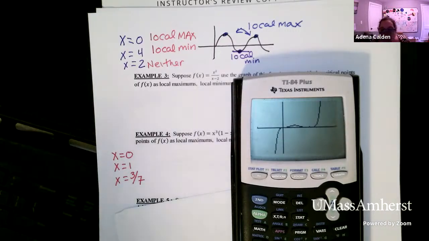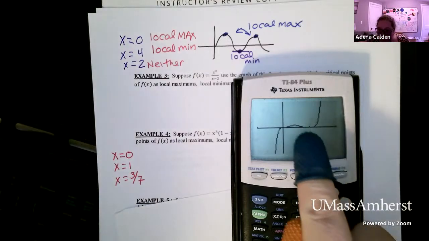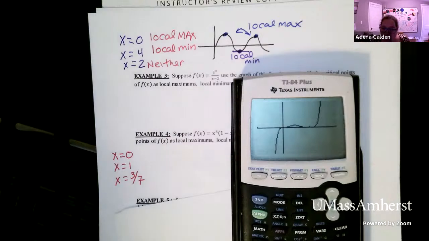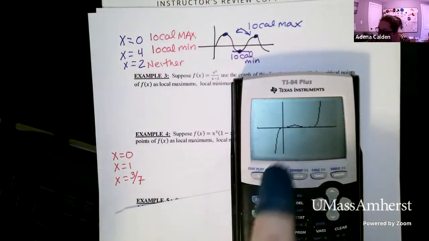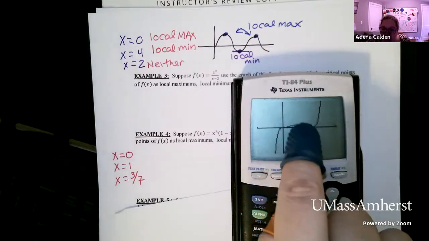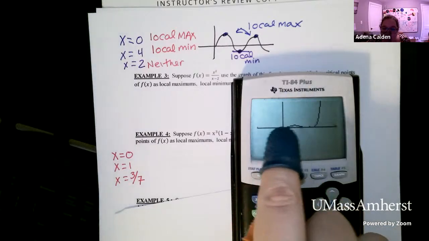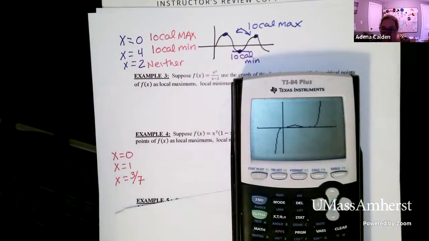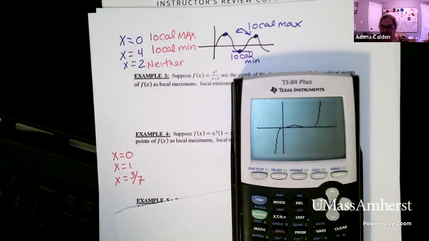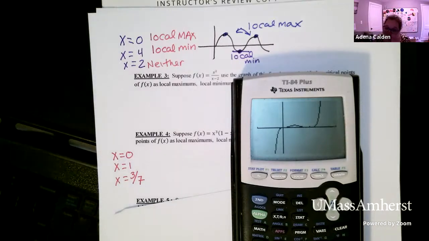And so here, what it appears to be happening, for me, this little mark right here, that's the 1. So 1 looks like a minimum, 3/7 looks like the maximum, and 0 looks like it's going to be a neither. It looks like a weird flat spot. So that is sort of the conclusion I'm getting from this picture. But because it's so finicky, I'm not entirely sure. Fortunately, we are going to look at this with the other tests and we can confirm our suspicions.